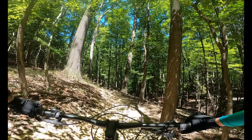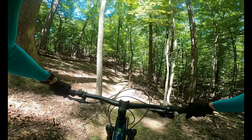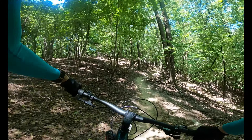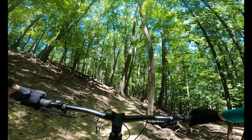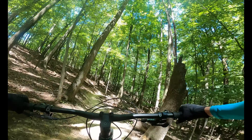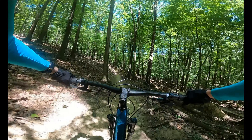The second trail is Gorge Trail, which is actually the first trail you come up to on the way up the hill. The trail has absolutely no optional features, and while there are some moderate climbs, it poses very little challenge other than being fairly narrow in some sections. This is a great trail if you just want to get out and enjoy nature without any stress or worrying about challenging features.